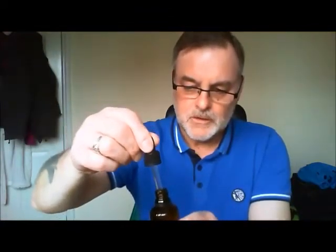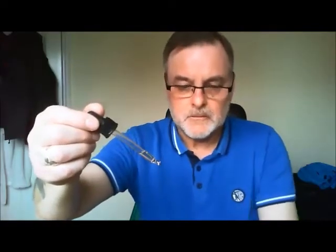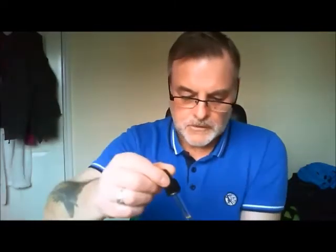So first of all, it says apply a small amount to the palm of your hand after washing the face, which I have done. Using your fingertips, massage into beard and moustache from the roots outwards. So we'll give that a little go. So you've got a nice little dripper in there as well. So a small amount. I would say that was a small amount. So on the palm of my hand.